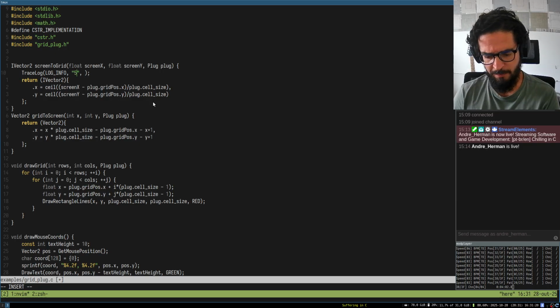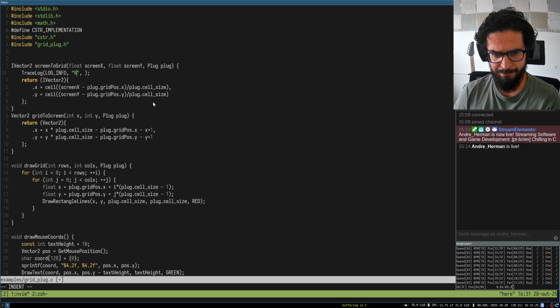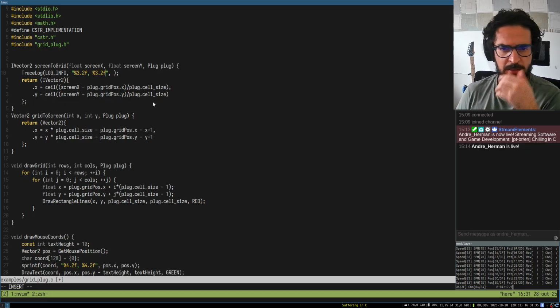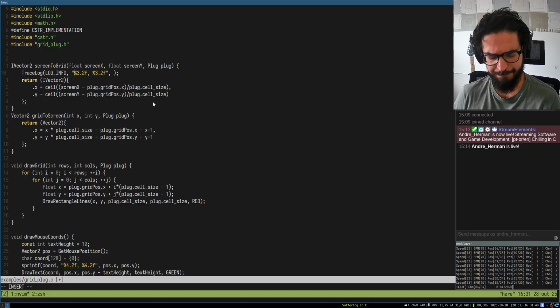This is a float. This is the screen position, screen X, screen position.